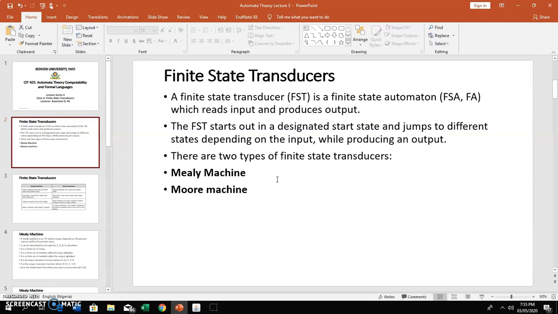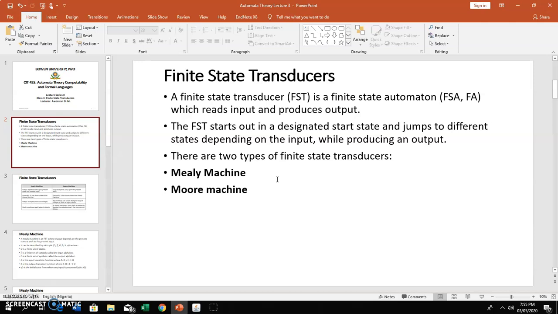So mark that difference. FSAs basically want to move from the initial state to the final state. We want to see if you can get to the final state. If it gets to the final state, you can then say that the string is part of the language of the machine. But if not, you say it's not part of the language of the machine.